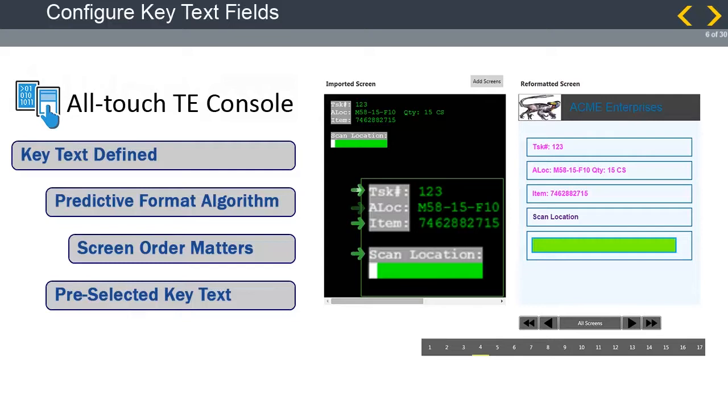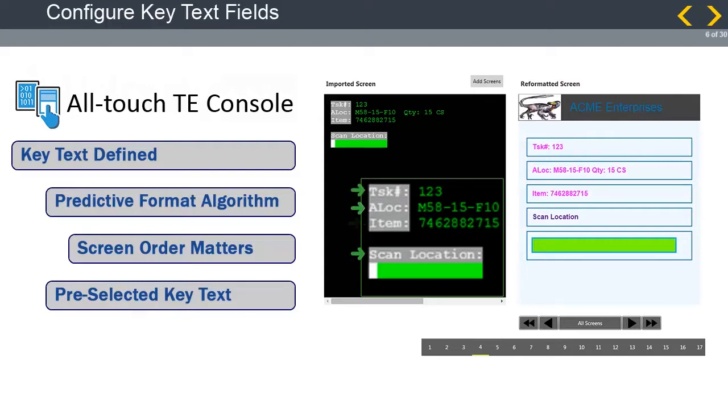But key text order on the screen matters. In this example, TSK number must come before ALOC, ALOC must come before item, and item must come before scan location. If all those things do not happen in that exact order, the screen will not be selected by the algorithm to be a template.